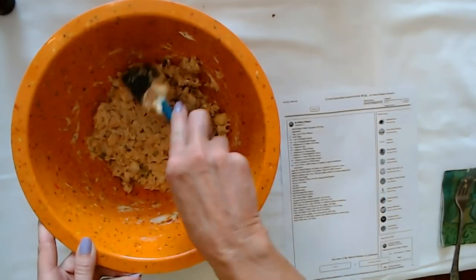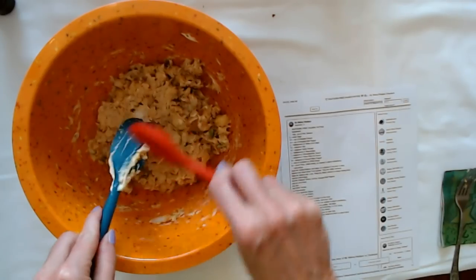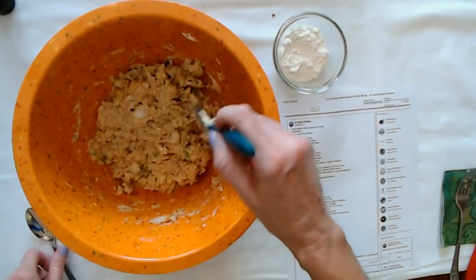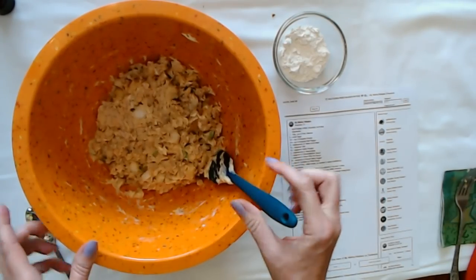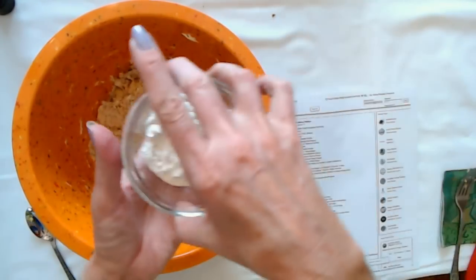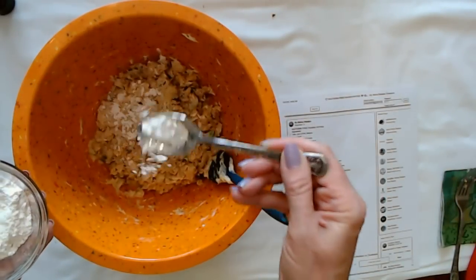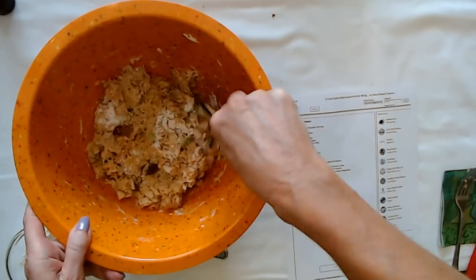That's gentle enough right there, I suppose. Hopefully. Okay, now the recipe says if the mixture is very moist, you can add in flour as needed to thicken it up a little bit. You want to just add it in gradually. So we're going to try that.